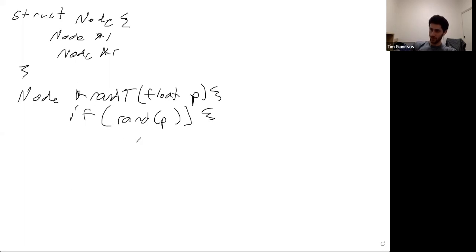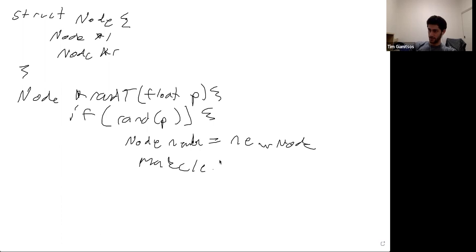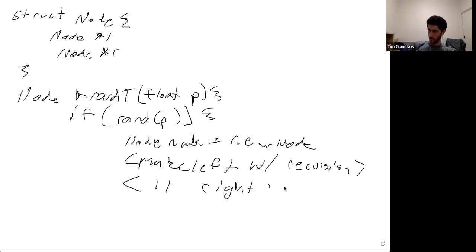And if so, then we make a new node, new node is assigned. You make it a new node, and then you basically make two children. Make left with a recursive call, and then make right with recursion. And that's all we got.